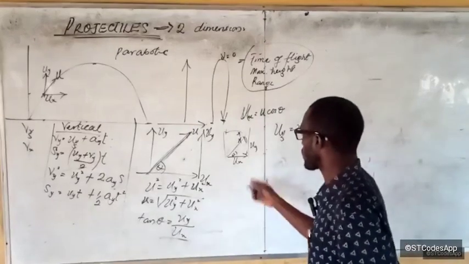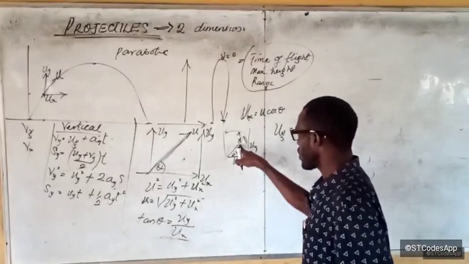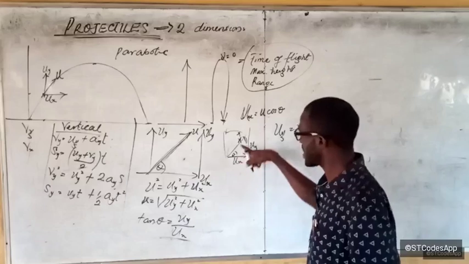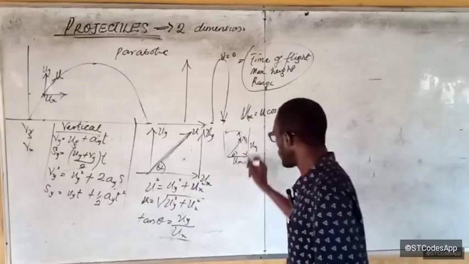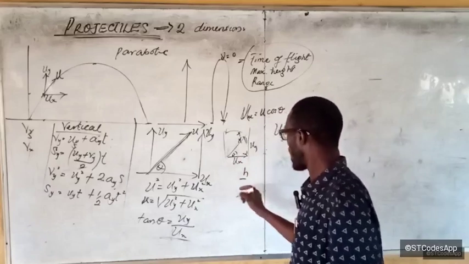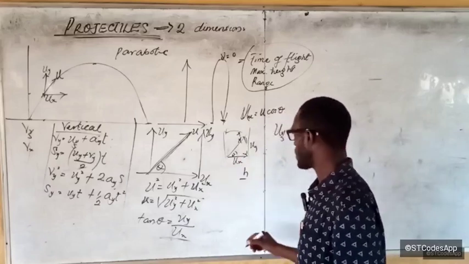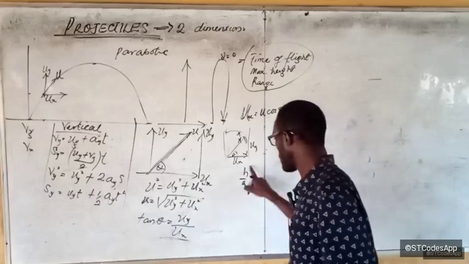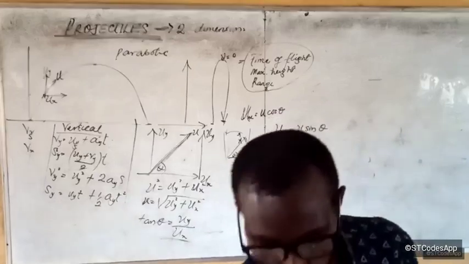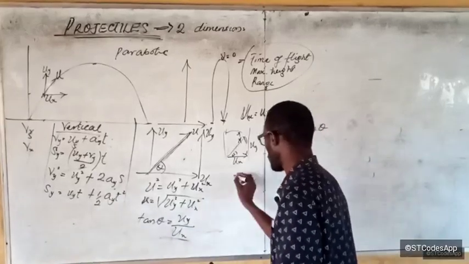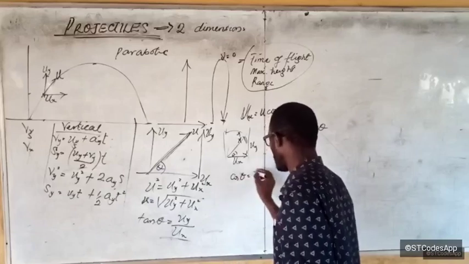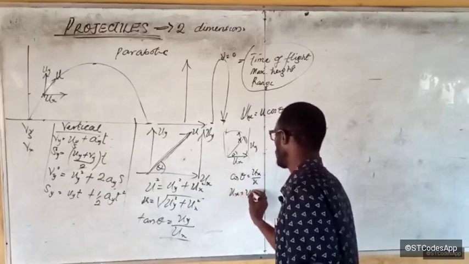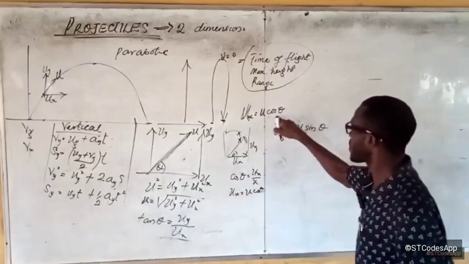For example, if we are looking for u sub x, and we have our u, what trig function relates u and u sub x? U is standing as the hypotenuse, and u sub x is standing as the adjacent. So that is cosine of theta. Cosine of theta is adjacent over hypotenuse. So cos theta is equal to u sub x over u. And this becomes u sub x equals u times cos theta. So that was how I came about this.